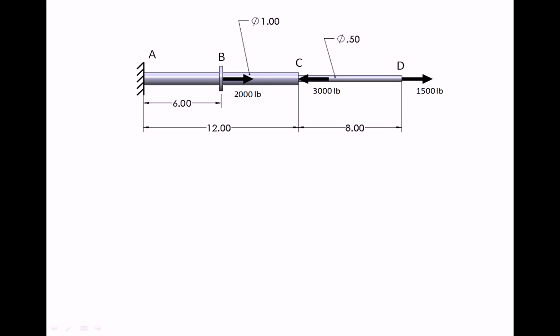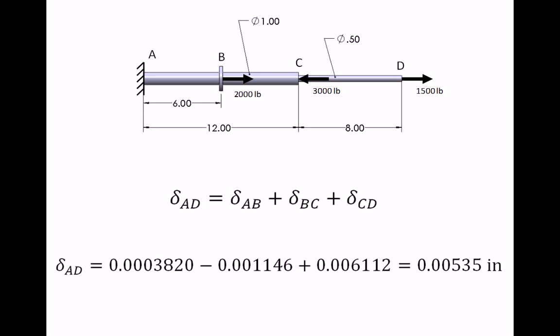So we wanted to know what the deflection of point B was. In other words, how much does the entire bar change in length? For that, we simply add together the change in length of each of the segments. 2 of them are positive, 1 of them negative, and so the total change in length is about 5/1000ths of an inch. You can see when you look at the 3 individually that the segment CD is the one that stretches the most and is responsible for most of that change in length.